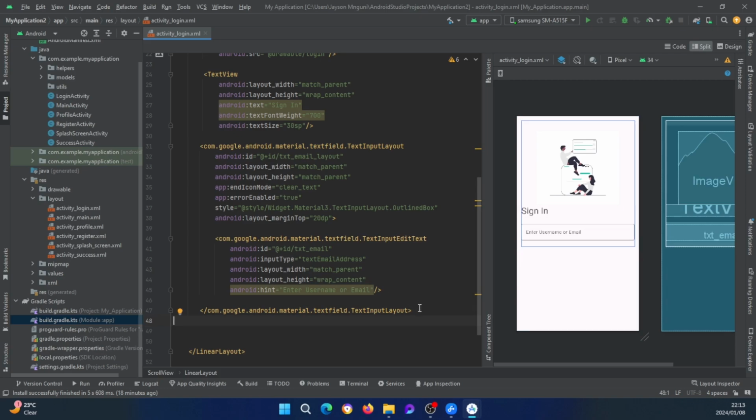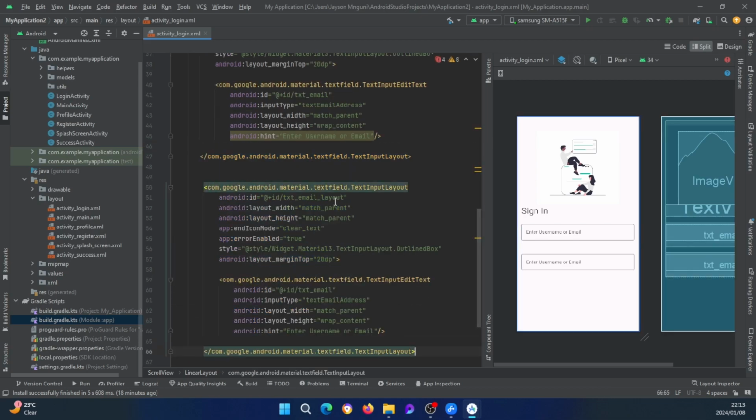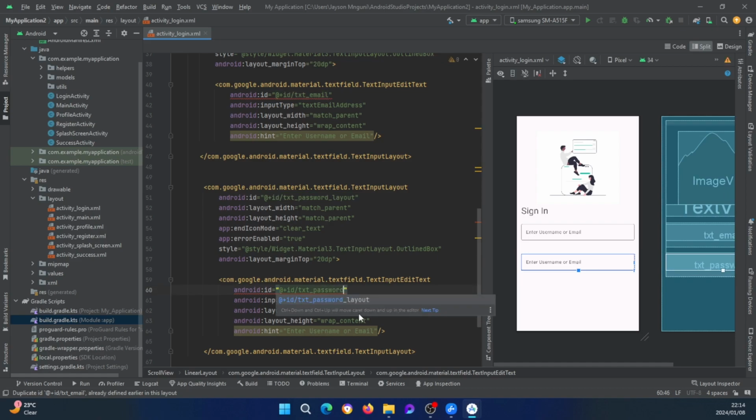Now I don't want to keep rewriting this all the time, so I'm just going to copy what we did here, and this is going to be for the password. Alright, and then this is going to be password, and then this is going to be password.